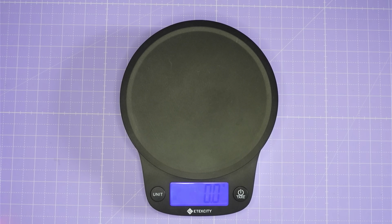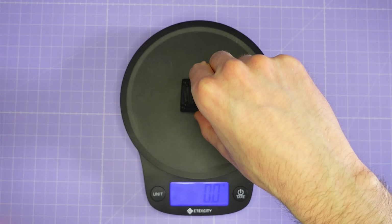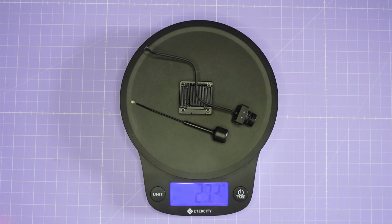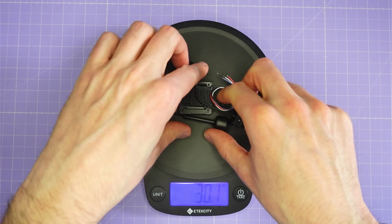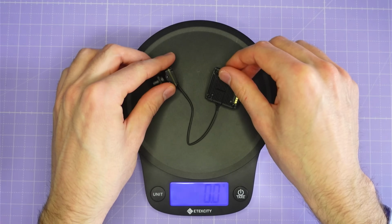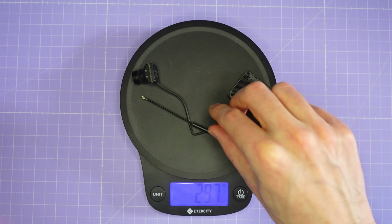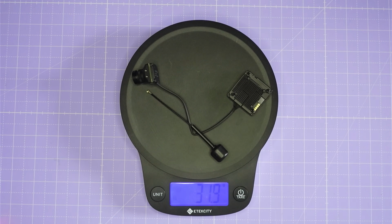Let's take a look at the weight of these systems now. And we'll start with the Avatar V2 VTX. That comes in at 19.1 grams. And the standard camera takes it up to 27.3 grams. If we add the included antenna, that's 29.4 grams. And with the included cable, you're looking at a system weight of about 30 grams. The Pro system comes in a little heavier at 29.7 grams for the VTX and camera, 31.9 with the included antenna, and about 32.5 grams with the included cable.